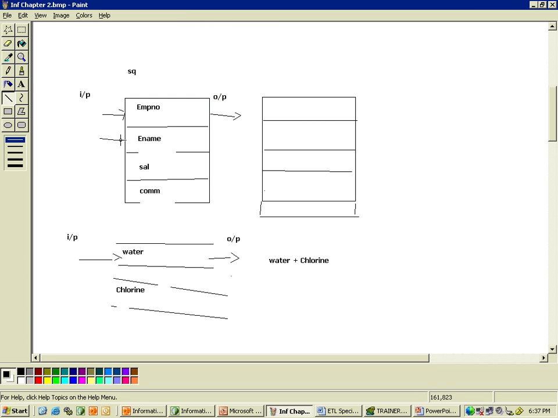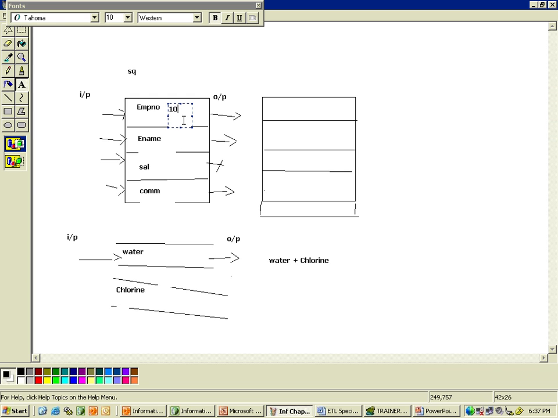So, in Informatica, for each row of data, like employee number, employee name, salary, data comes in and data goes out for each record. Let's assume 101 has come from your source. You have Vijay, salary 100,000 rupees, commission 10 rupees.